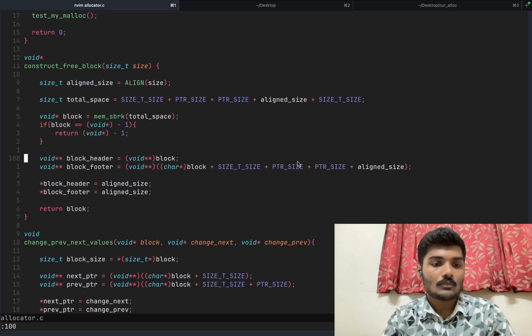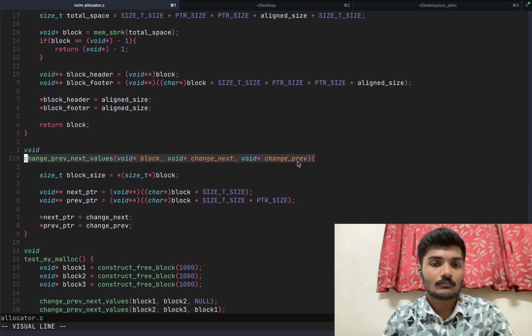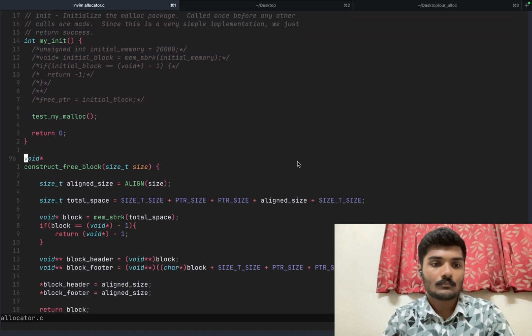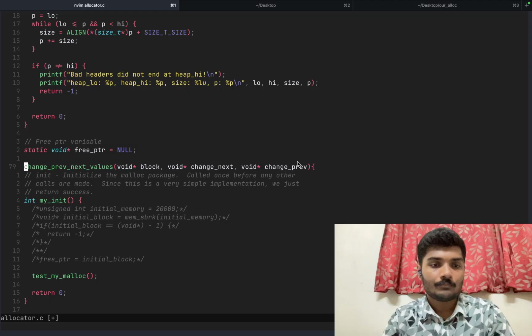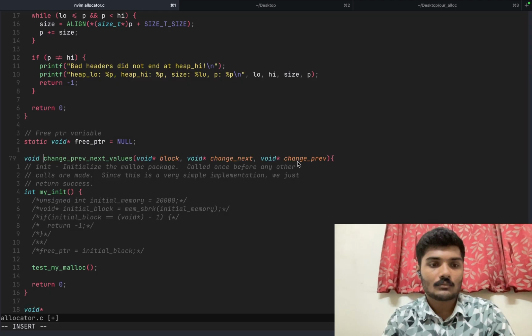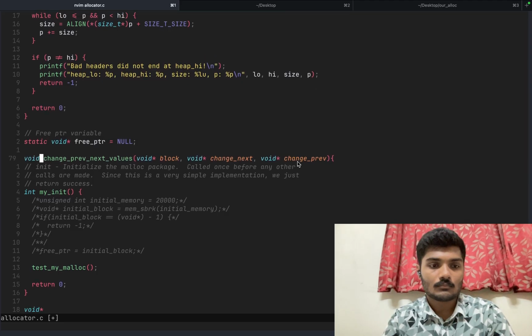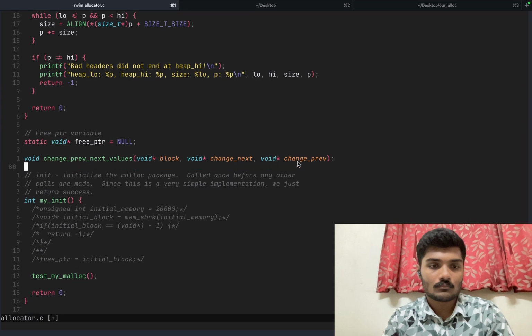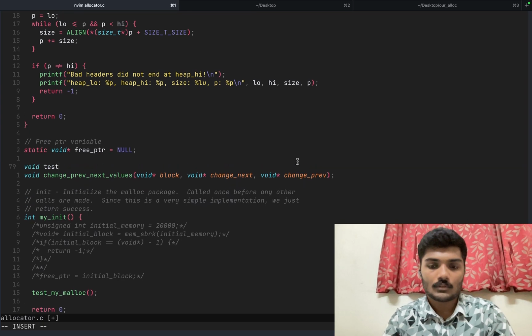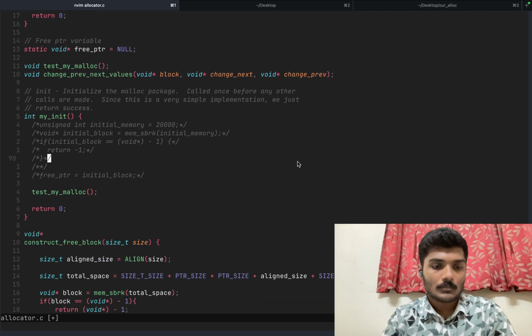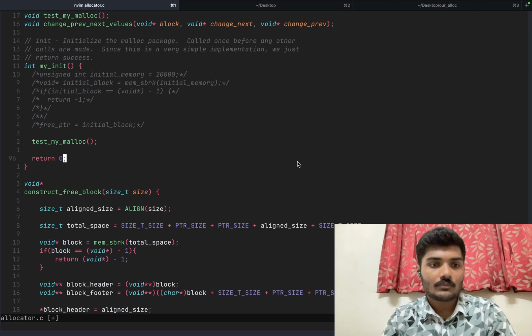Change previous next values. Let's paste them over here. This is a void test my malloc, construct free block.